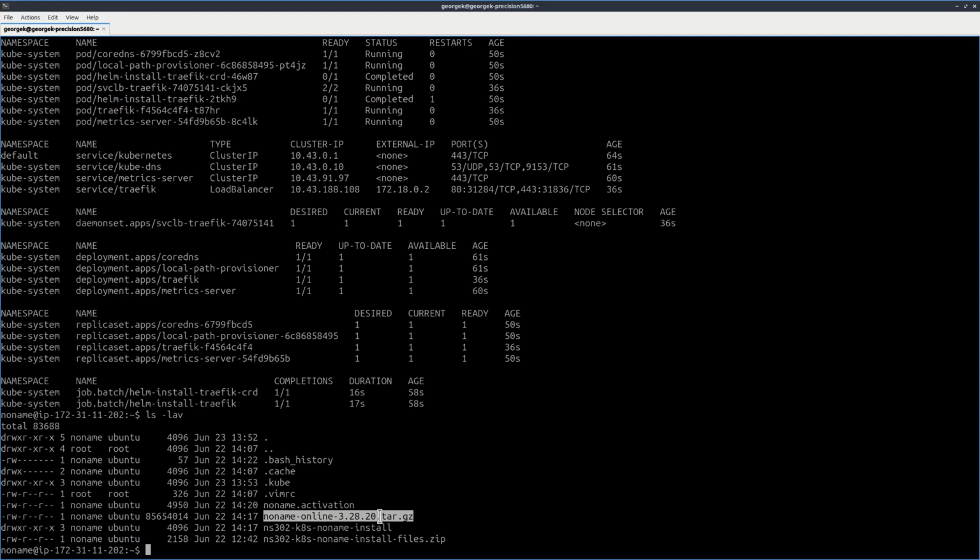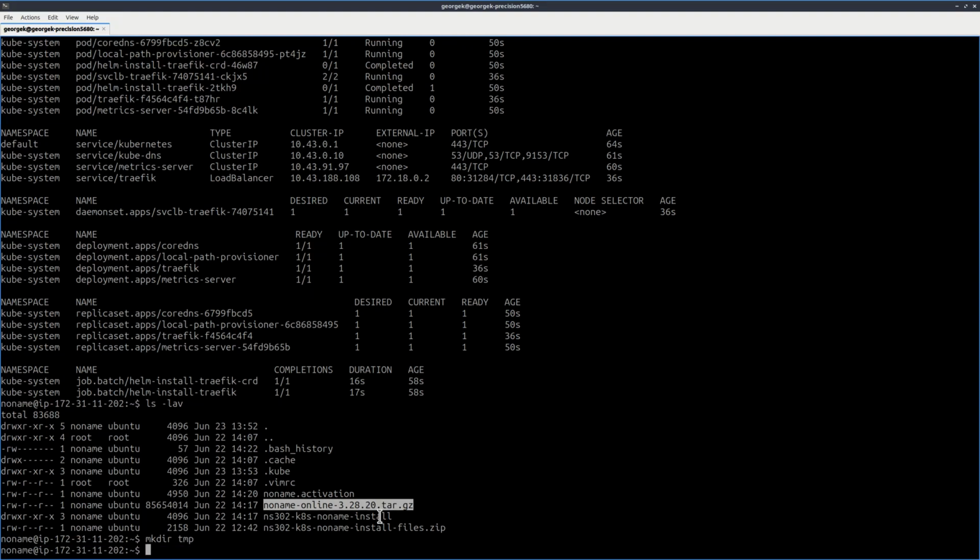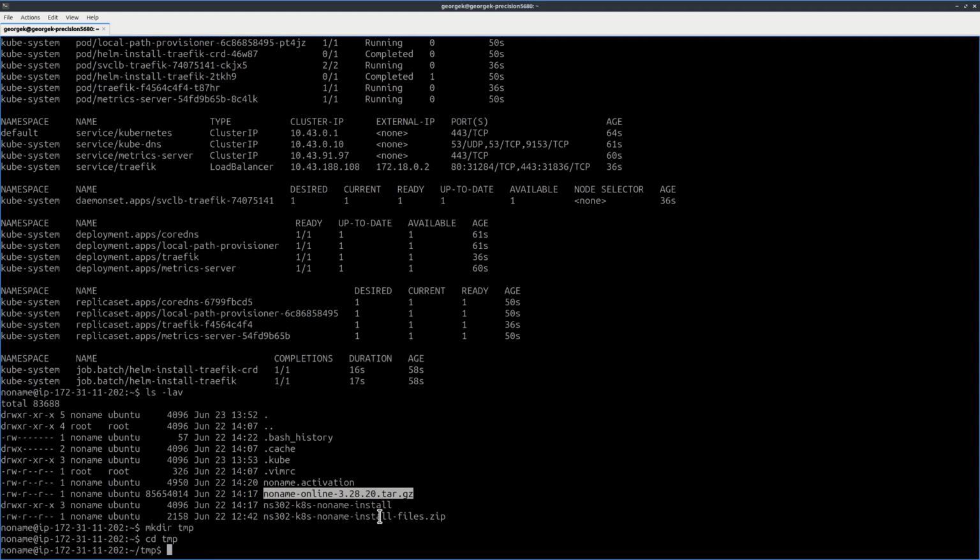Okay. All right. Create a folder. Call it temporary because you can wipe it out whenever you're done. Let's navigate under that folder and let's untar, extract verbosely a file that happens to be zipped.